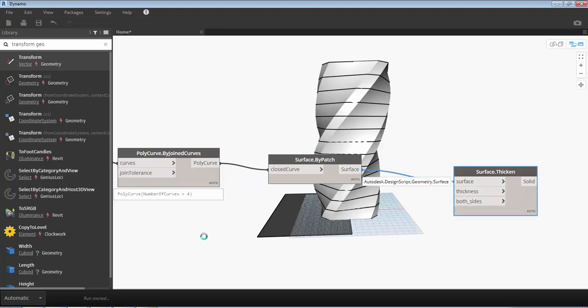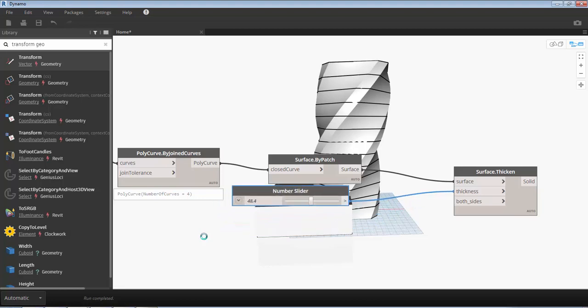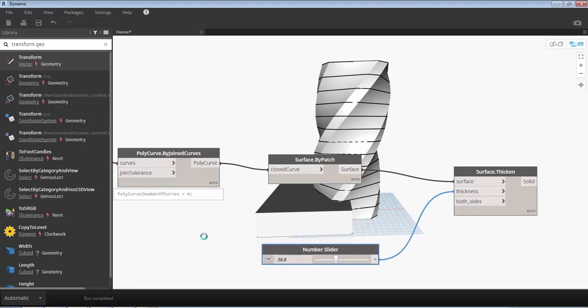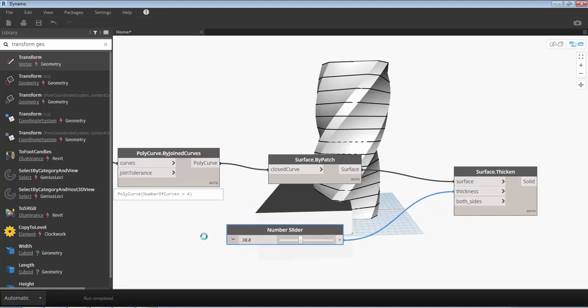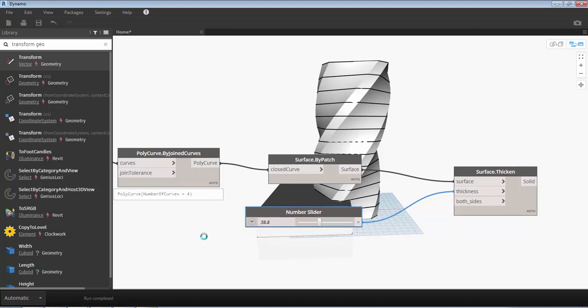It requires a surface and a thickness, and you can use a slider to give the thickness, and it will increase the thickness. You can control the values with a minus or plus value. Due to that, it will increase in the opposite direction. You can control that.